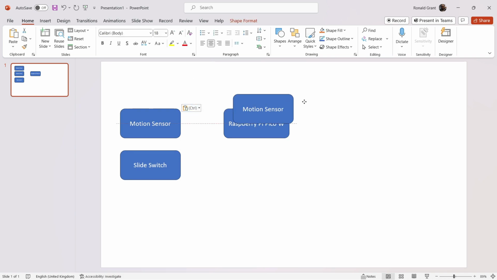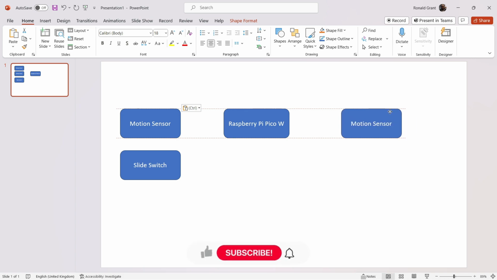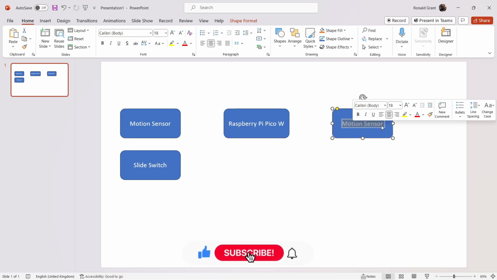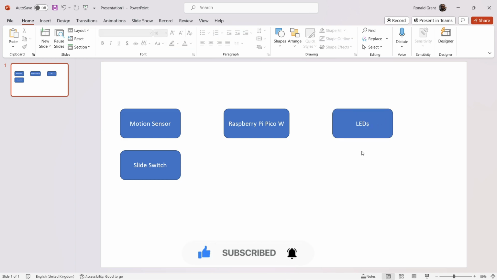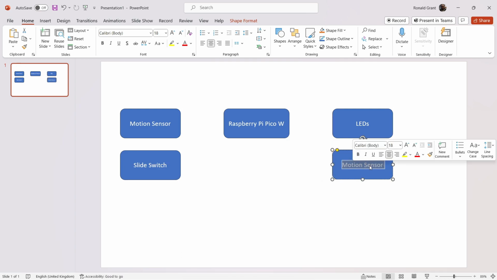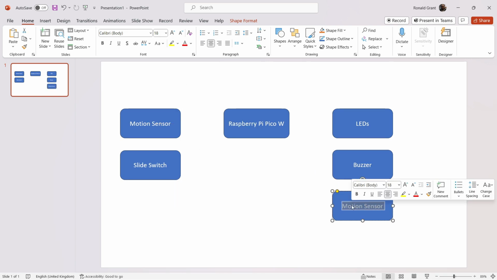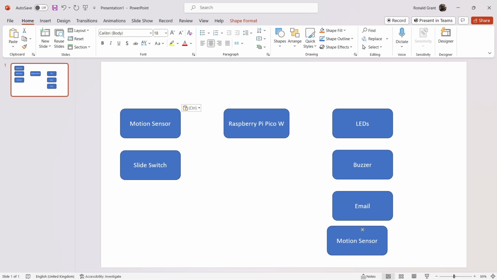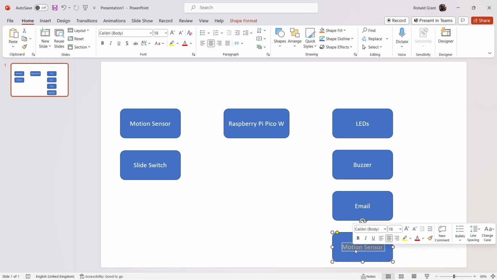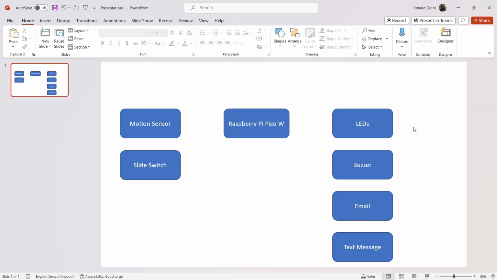Then my last set I'm going to have over here is going to be LED or LEDs, let's say multiple LEDs. Move that one down here. And I think I said buzzer as well, buzzer. Now, funnily enough, because everything I've listed here is hardware, you might think you only do hardware. No, you don't. You would do the software stuff as well. Like the email, the text message, because it's still something that comes out of the system that we can see or hear. Email, text message. I think that was everything. Okay, yeah, let's just say yes to that.